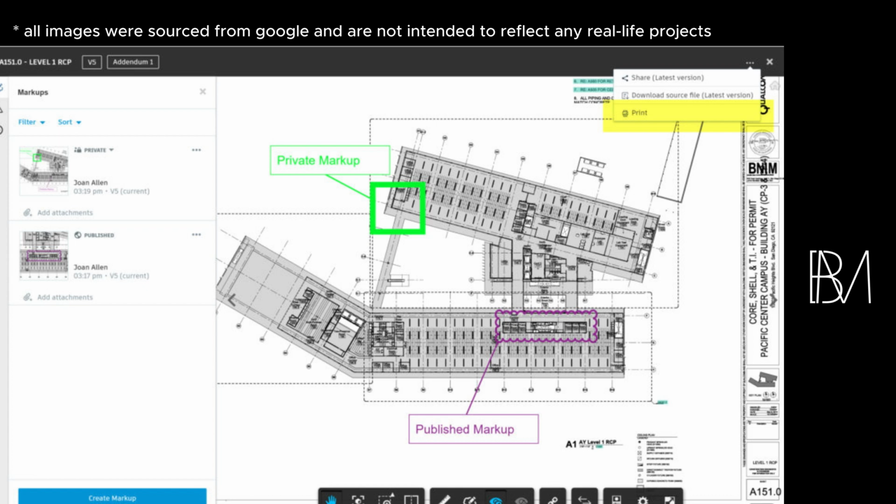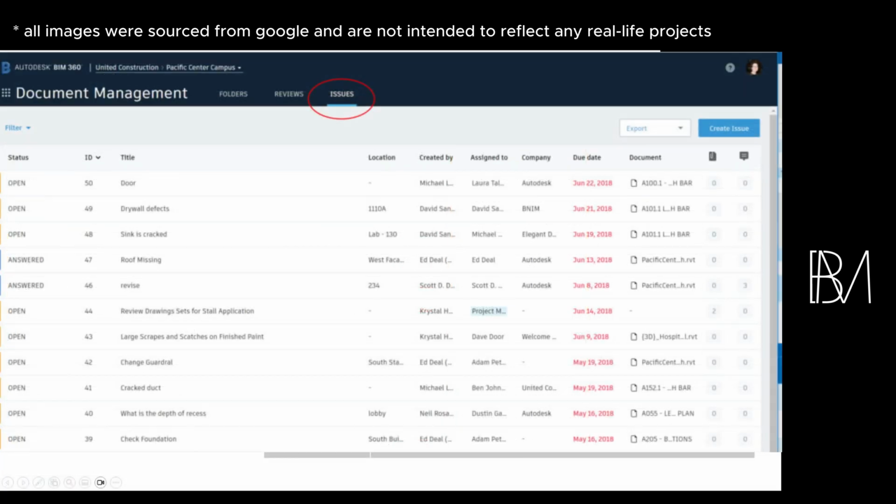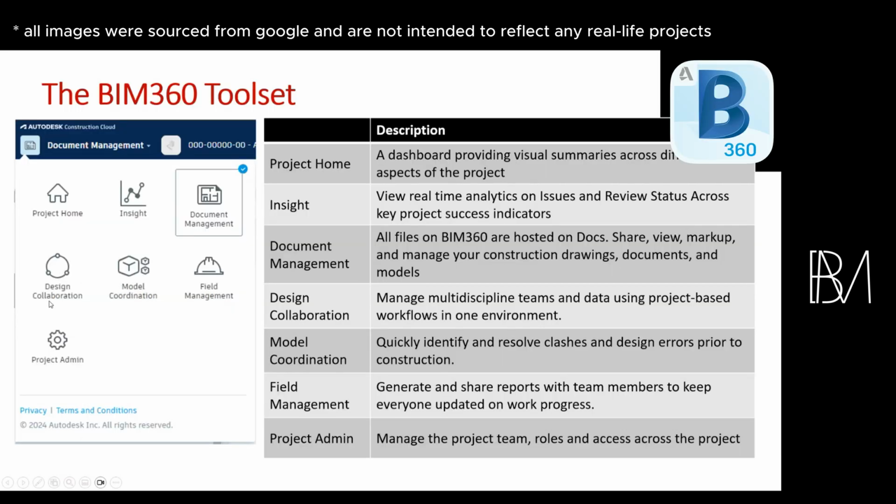And you can also set up review workflows and transmittal workflows that alert the people on your team when it's time for them to do a review or make a transmittal to a client. And you can track issues in a more organized manner because you can add issues both from the site and the drawing phase.